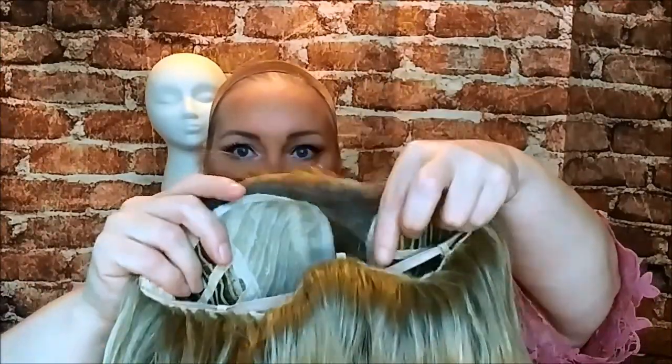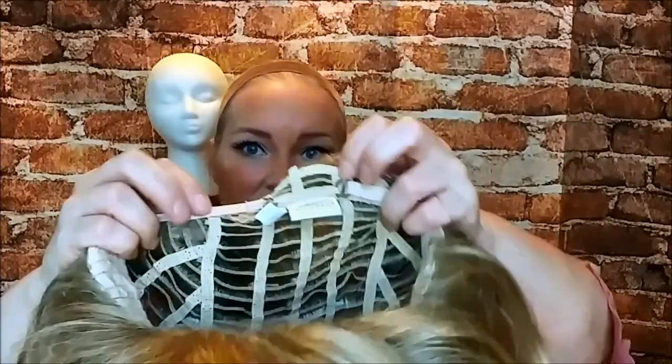Here's the cap. She's got a lace front, mono part. There's no permatease in this, or if there is, it's super minimal, like barely. And then there are adjustable straps in the back and a little bit of an extended nape. So let's try her on. Like I said, I haven't put this one on yet, so let's see what she looks like.